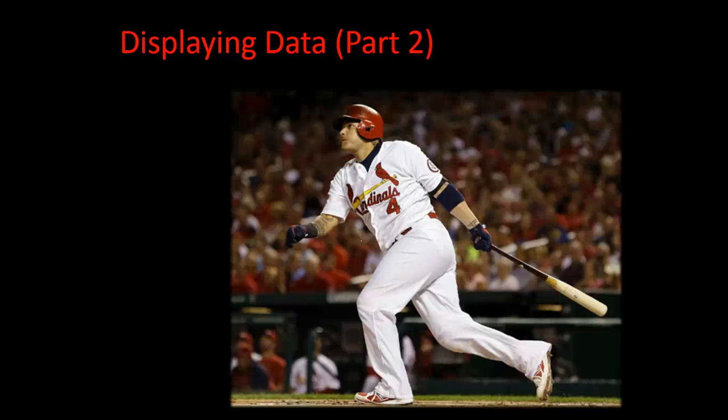For part 2 of our discussion on displaying data, we're going to look at some types of representations of data that allow us to compare two quantities with each other. So we'll be looking at line graphs and scatter plots and trend lines. If you'll notice, the word line appears in two of these three representations. And as it turns out, with scatter plots, we're also going to be looking at lines. So we'll have a little bit of a review of how to write the equation of a line as well.